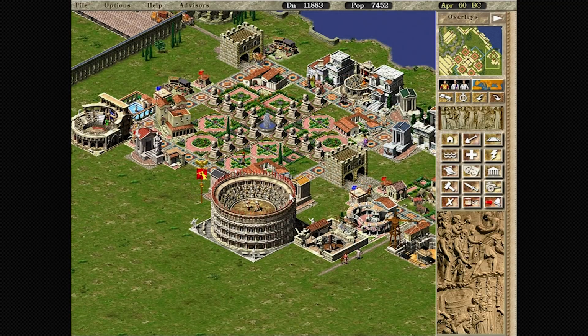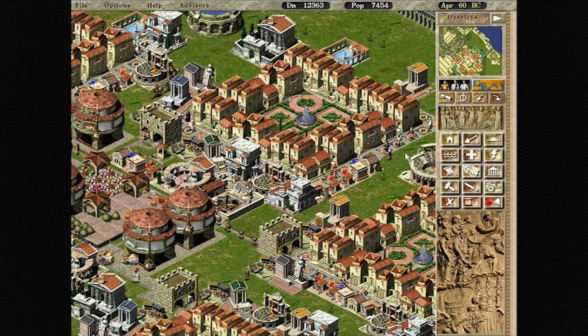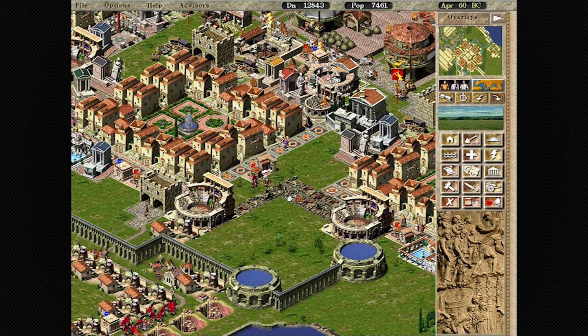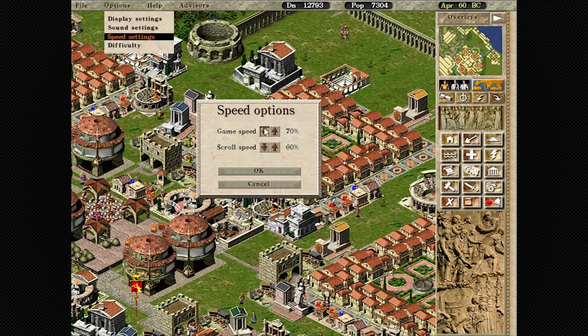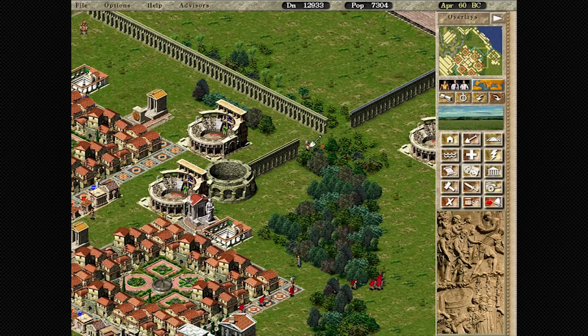Okay, where are they? I think they're invisible. I just see people dying here. Oh, they're all over here as well. Damn it. Okay, this is not good. They destroyed my Senate! Why are these houses... access... Oh, no. They destroyed part of the aqueduct.